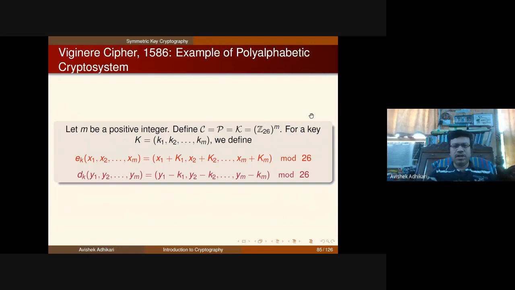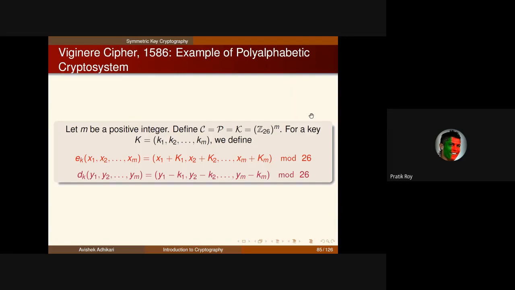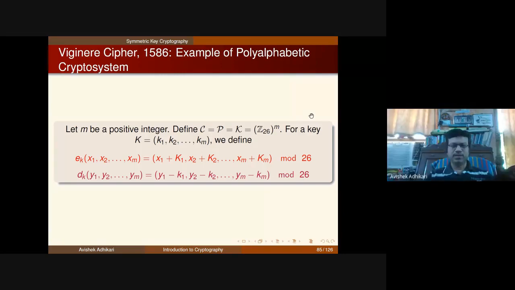So now you can understand this is a generalization of again the Caesarean cipher. Can anybody tell me how it's a generalization of the Caesarean cipher? How can you think of this as a generalization? If the key consists of only one coordinate, yes, then it is a sequence. Exactly. So if the value of m is 1, then it is nothing but the Caesarean cipher. So again, you can understand that this is a kind of extension of the Caesarean cipher.